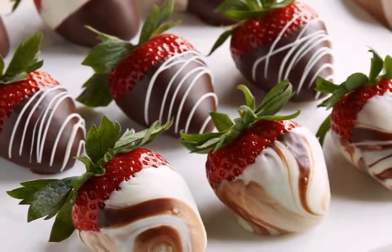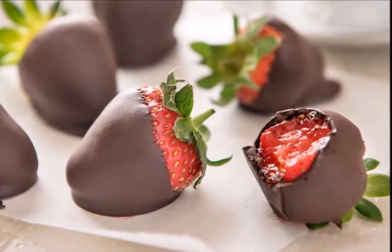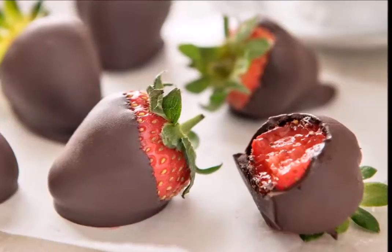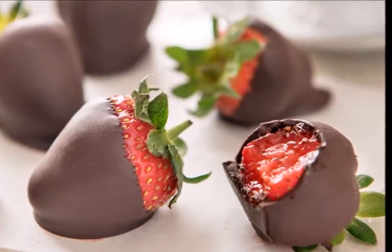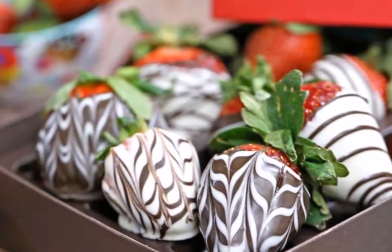Instructions. Line a baking sheet with parchment paper. Dip half the strawberries into melted chocolate and place on parchment paper. Dip the remaining strawberries into melted white chocolate.